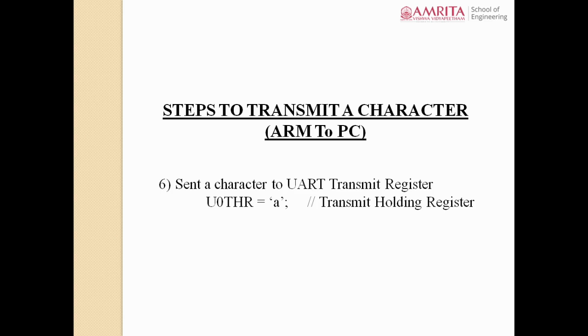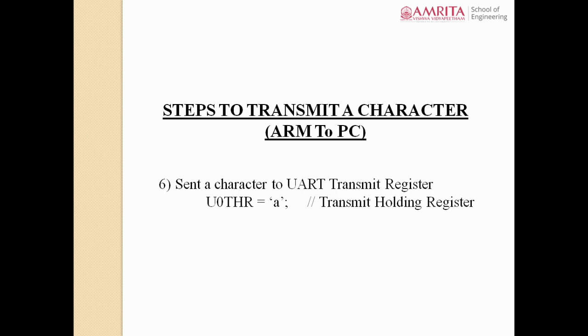So when you are supplying a character A, the ASCII value of A will be sent to this parallel to serial shift register, right? Based on the clock you are giving to the parallel to serial shift register, the bits will be sent out one by one. First the LSB will be sent, next the first bit will be sent, like that. So based on the clock given to the parallel to serial shift register, each character will be sent out serially through the TX pin of LPC2148, right?